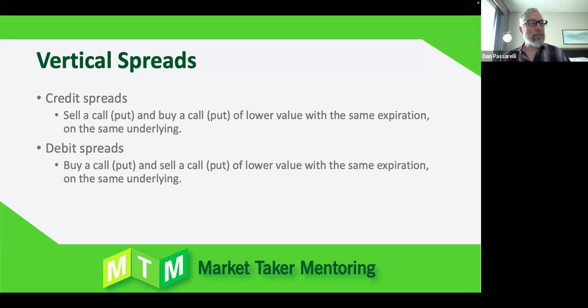A debit spread is when, and we'll just speak in context of calls, it could be puts also, I buy one call and then sell another call. But this time I'm buying the call closer to the money, that has a bigger value, so more towards being in the money. It could be in the money, doesn't have to be. And then selling, almost always, an out of the money, higher strike call. With puts, it's just the opposite. Buy a put, sell a lower strike put.